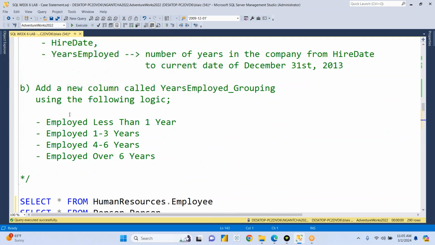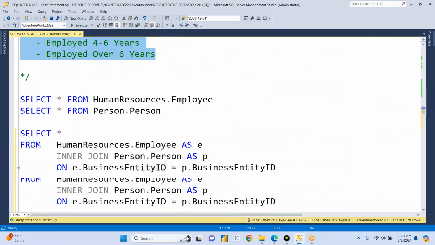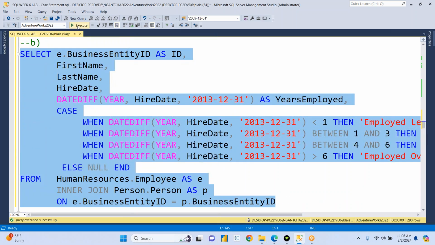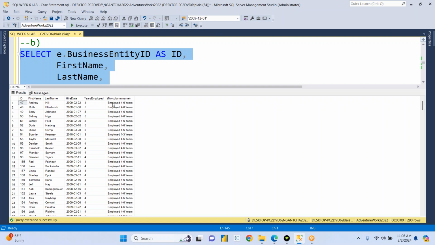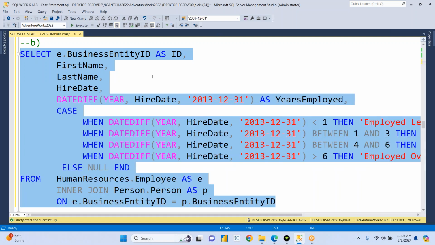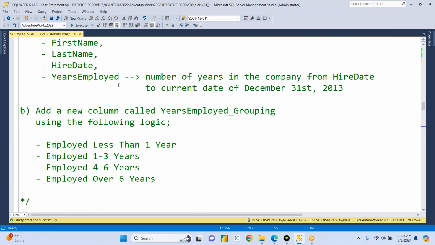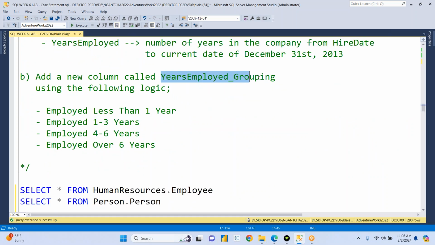When a business gives you their definitions, apply all of them and then create a scenario for any unforeseen circumstances. Right, so ELSE NULL. This is you being aware that, hey, things might go wrong in the near future. It will take care of that for you. Okay, so if I go ahead and run this, now this is a new column we've built, and did we have a name for that column? Go back to the question. Definitely there was a name provided by the business, and this is it.